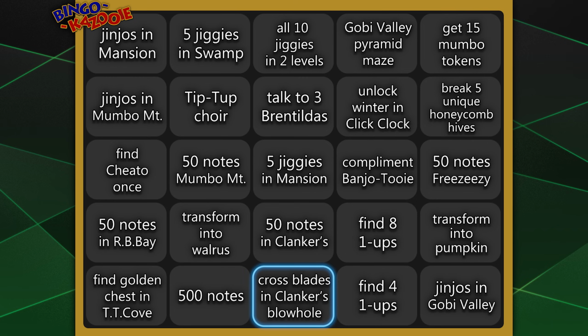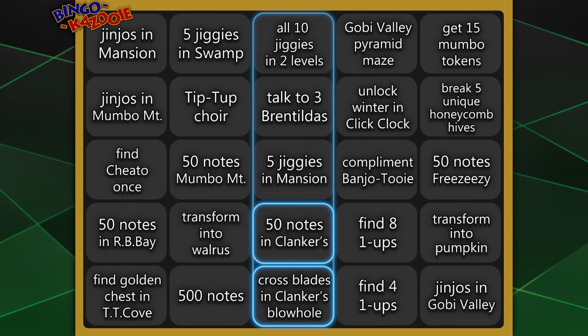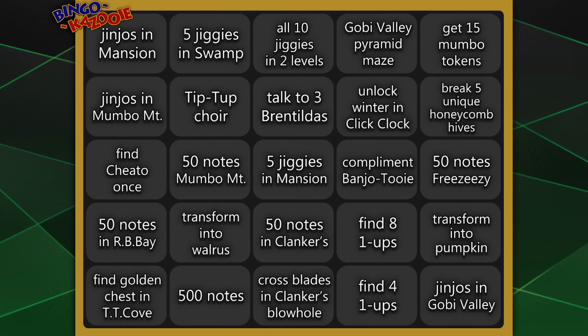The problem is I don't really want to go into Clanker's Cavern. There's the 50 notes and that right there. Ooh, you know, that's actually not bad, because that's that with the 10 jiggies. You could just beeline it for the 10 jiggies in Clanker's Cavern and then Mumbo. That would be a pretty nasty one to get. The thing is, the 5 jiggies in Mad Monster Mansion, though, if I go for that first, I can block if Dan goes for column 3. So that might be something I want to do.